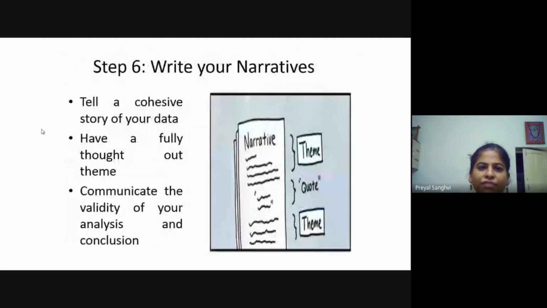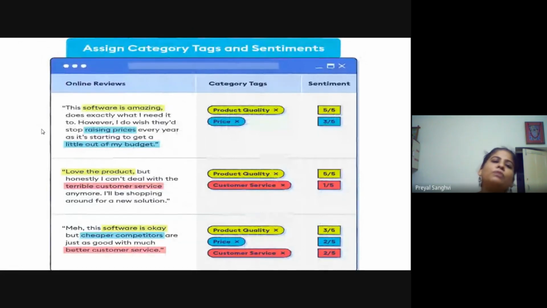Another example that we are going to discuss is related to the coding and analysis of qualitative data. Here are customer reviews related to software. For example, I have taken 3 reviews. After that, we are going to convert them into codes and categories, and then assign them a score. It can be positive, it can be negative, and based upon the positive and negative sentiment, we are able to assign them marks or weight.